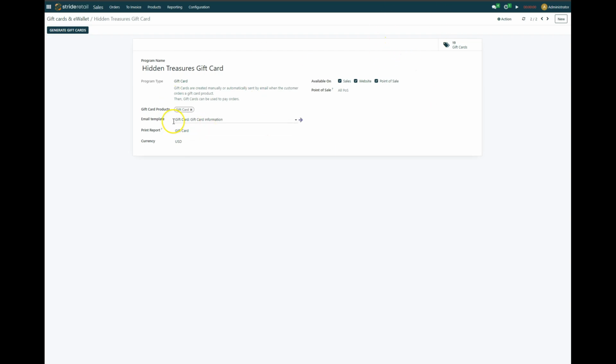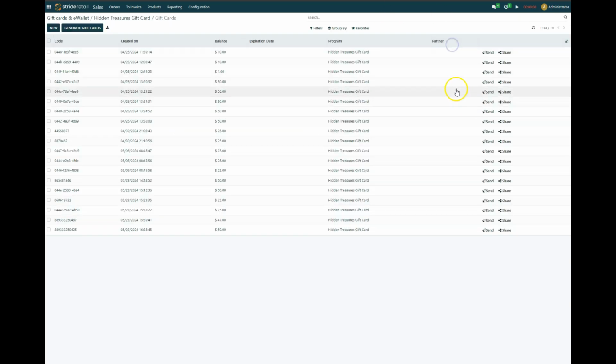The last thing I want to do is, when we look at this gift card, I just want to show you what Stride does. Any gift card code that starts with a 0448 or 0044 or something, those are always going to be unique Stride gift cards. Those were created in the system and either emailed or printed out and given to the customer. Any number that doesn't start with that is actually going to be a number that we introduced, and Stride is helping us keep track of that.